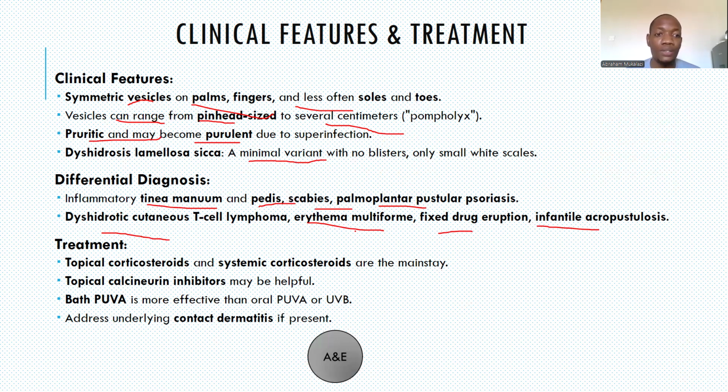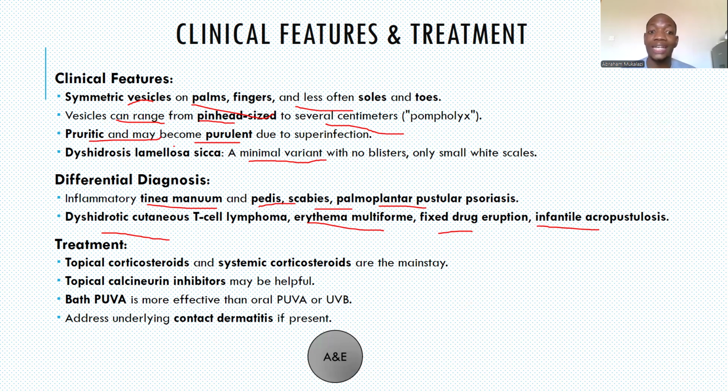So in terms of treatment, we usually use strong or high potency corticosteroids, or sometimes you can even use systemic corticosteroids for a short time in case the condition is very severe, very pruritic, and very bad. Then you can also give topical calcineurin inhibitors in some patients, but in case it fails, you can also do phototherapy, or what we call light treatment, with either UVA or UVB treatment.